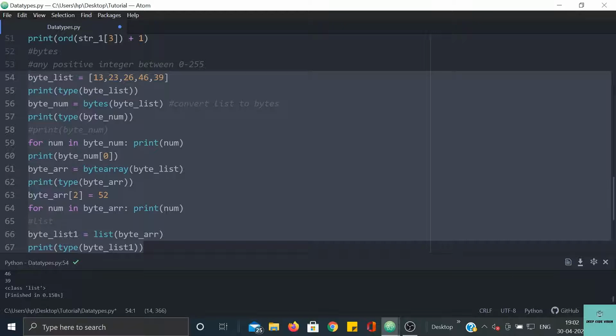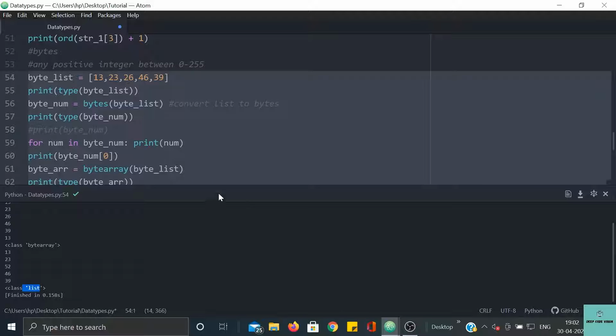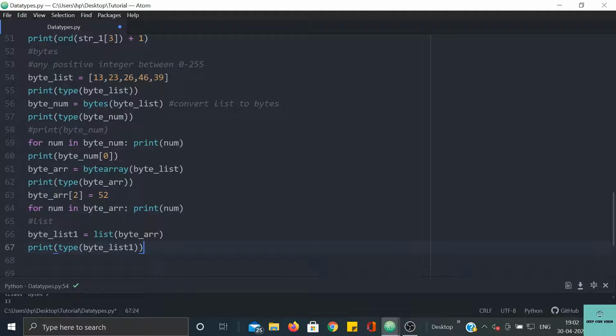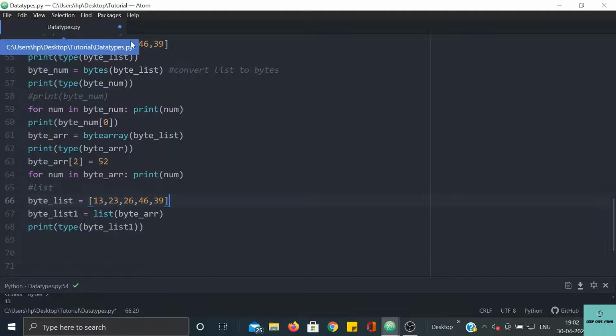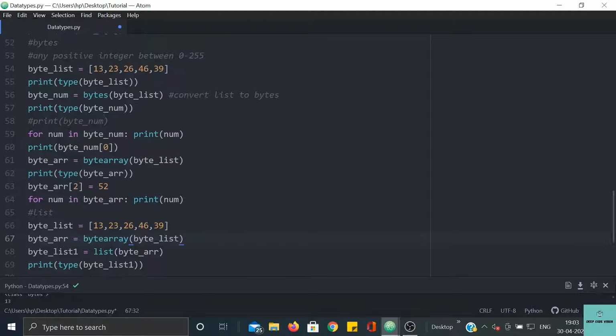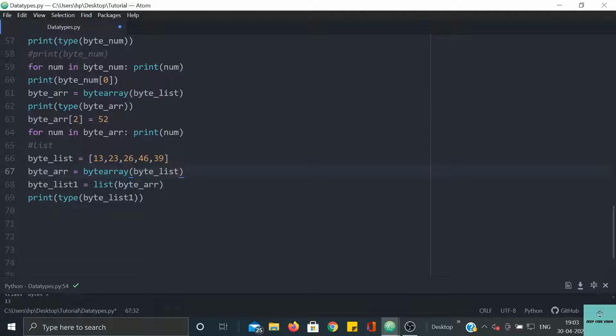Now it shows us the class as list. Let's not run the whole program, but we have a way so that we can run this part of the code itself and it will work.